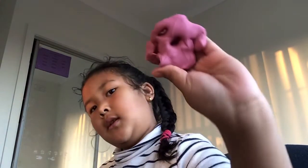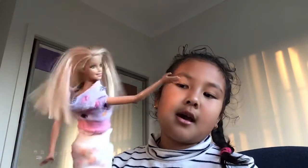Let's play Barbie. Let's play some slime while I'm playing alone. Whoa, this slime is huge. I can also poke it. Look. La la la la la la. This is so cool. Wait, how did it move?